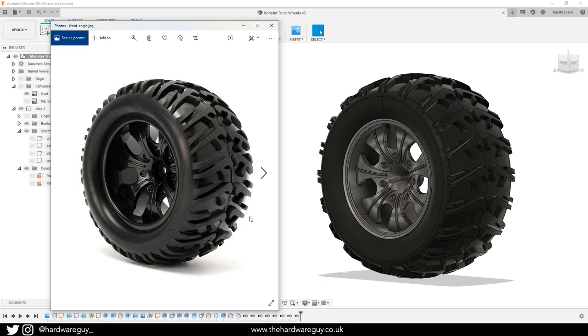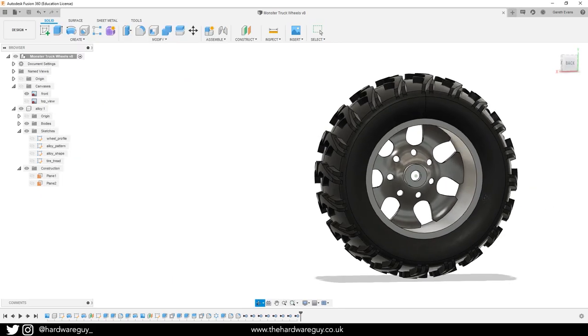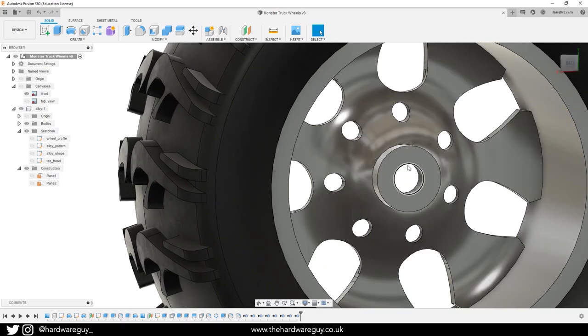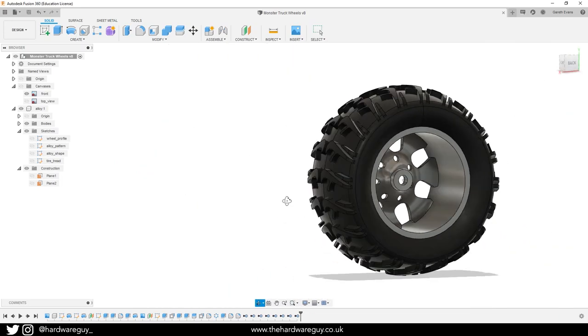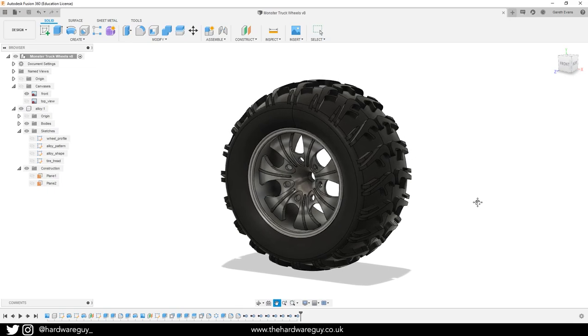When the actual tires arrive, I'll make a couple of changes in here. But for the most part, this is following the right dimensions. The diameter of the whole wheel is correct. The width of the tires as well is correct. And the only other thing I need to add really is this part here where the coupler connects to. And if I show you the back of this one, you can see there I've just left that as a surface. And all I'd have to do is just sketch on that and sketch on the right dimensions. But I'm going to leave that till the part arrives. And yeah, I'm really pleased with that.